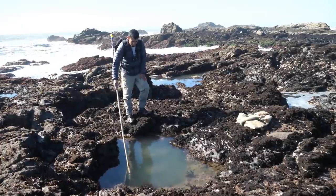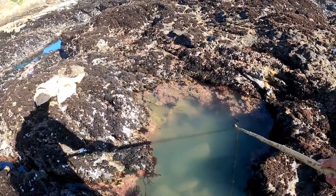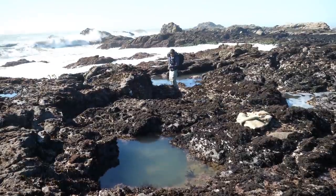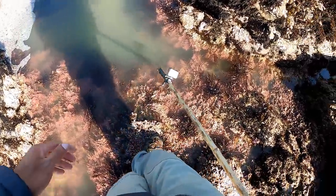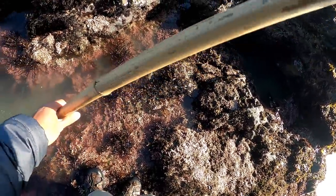I saw another good spot over here. Oh, that hole feels pretty good. No, not quite. Any potential spots? Don't really like the look of it there. Let's see. If I could have a lucky day today, I'm gonna come back out tomorrow and cook something up. Today, it's just really testing my abilities. It's been so long since I've been out here.